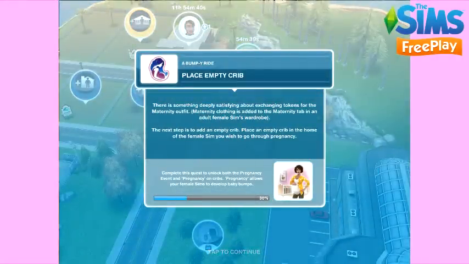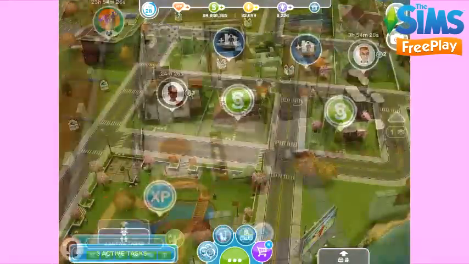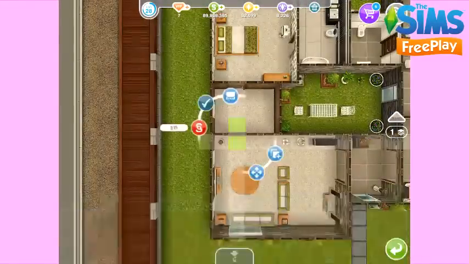Place empty crib. So to do this, you need to place a crib from your inventory, or you need to buy one from buy mode. You can find these in the infant section. I'm just going to turn this small room here into a nursery.